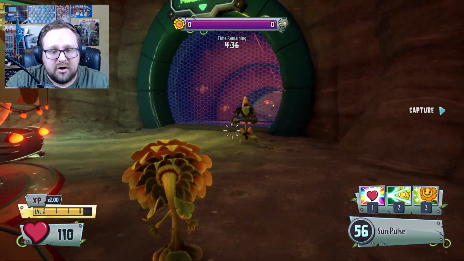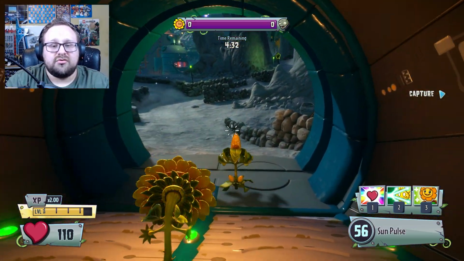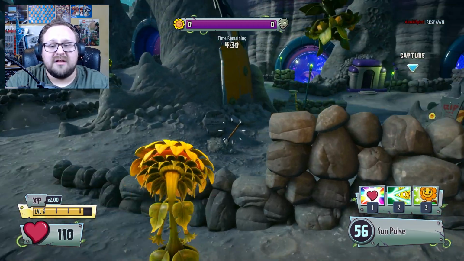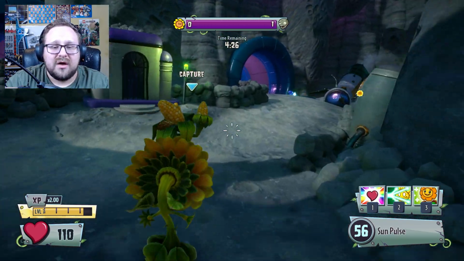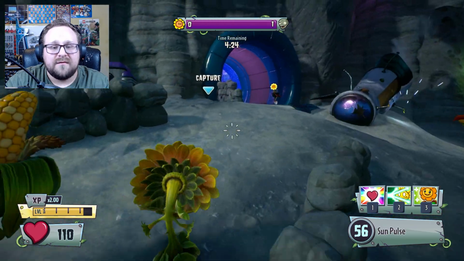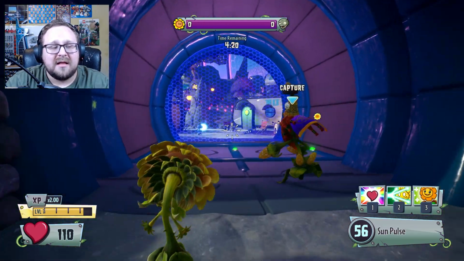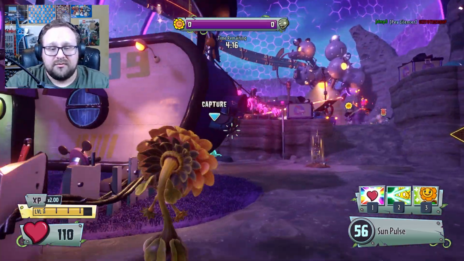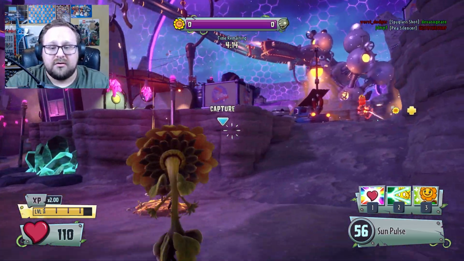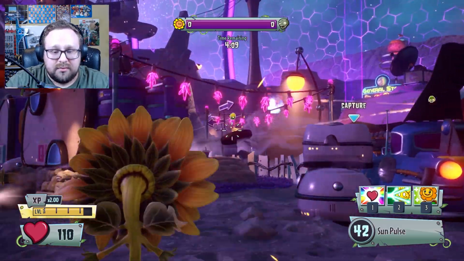Got a little drone, garlic drone now. I actually like the garlic drone more than the actual artichoke drone, though. The artichoke drone corn strike is not great, even though it does recharge a little bit faster. I feel like the artichoke drone has its benefits, but I think I prefer the garlic drone, just because the corn strike is way better. You get a lot more corn for your buck, okay? Even though it does recharge a little bit slow.